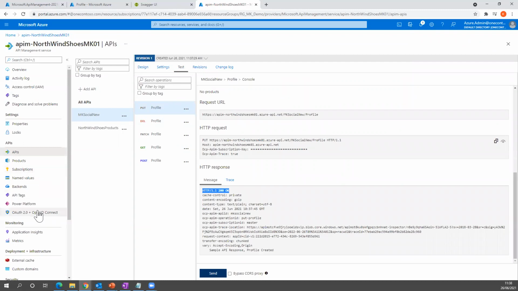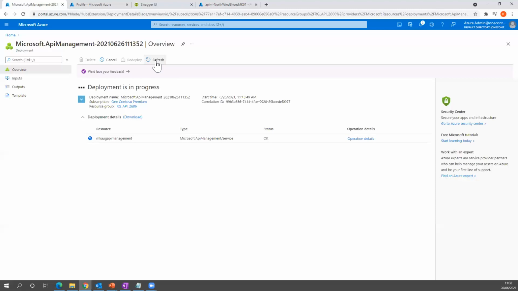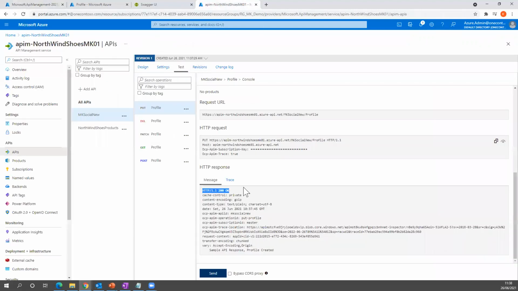I don't have the portal here. That is why I want to create a developer portal and show you the sample. Okay, so until it's created, going back to this, all this time, you can see here the HTTP header already contains my subscription key. That is why this is getting the 200 OK, because the subscription key is passed here.